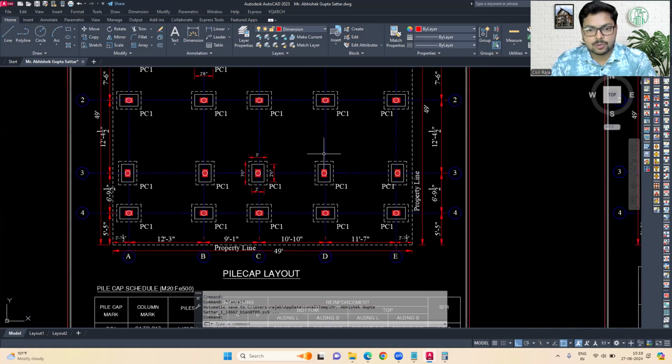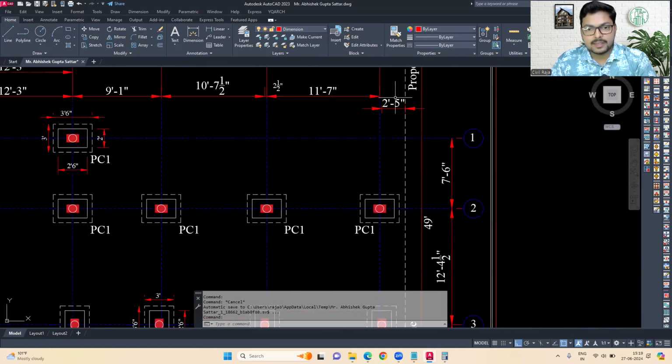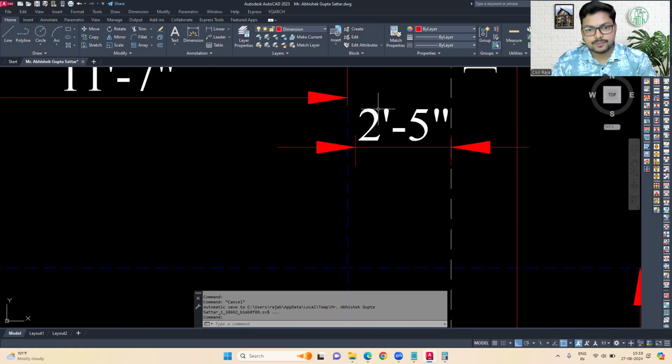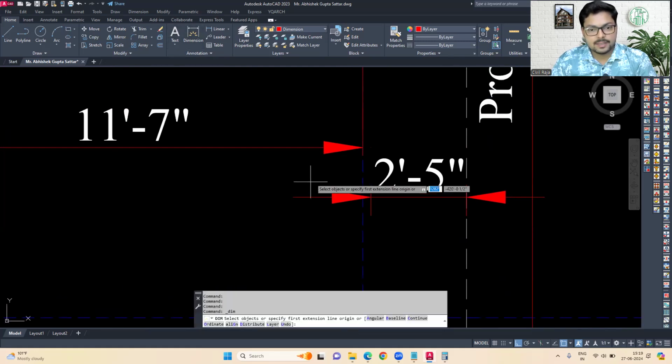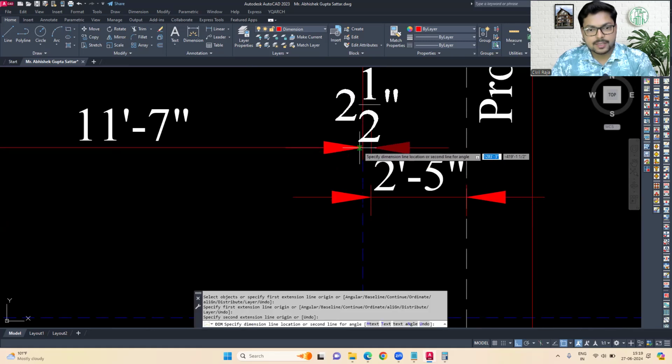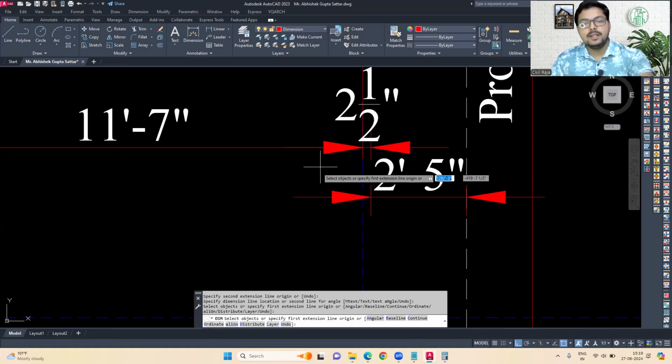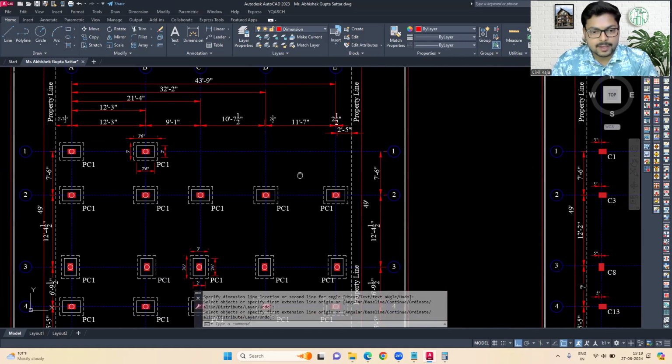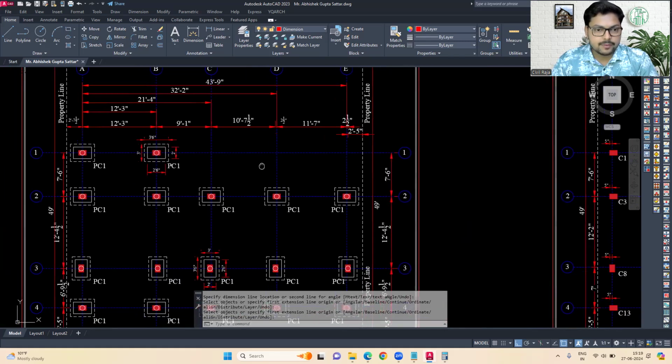So just to show the flush, we have to mark the distances like this. I will just mark the distance for this one also. So this is 2.5 inches flushed over here, so that we can have a clear idea of how it is flushed.